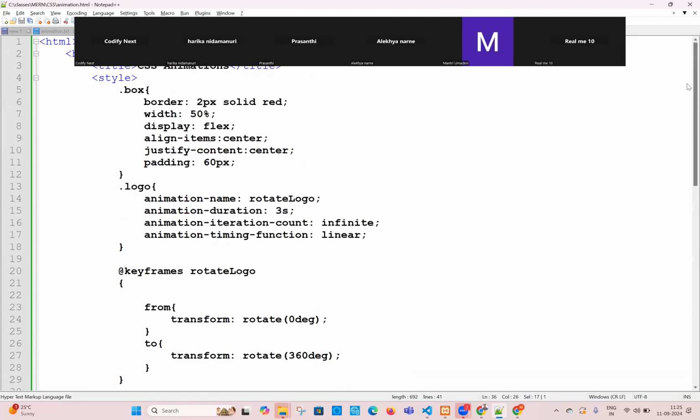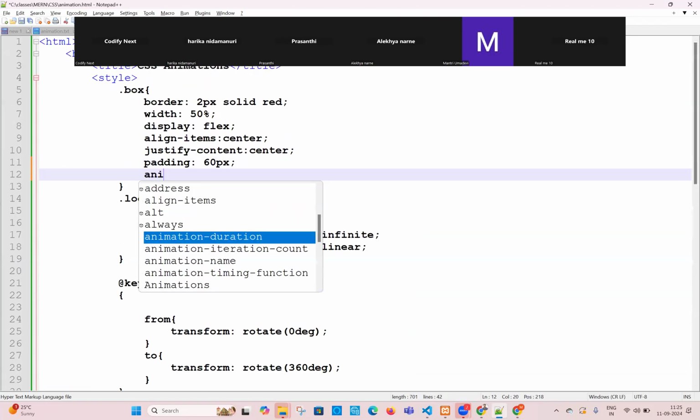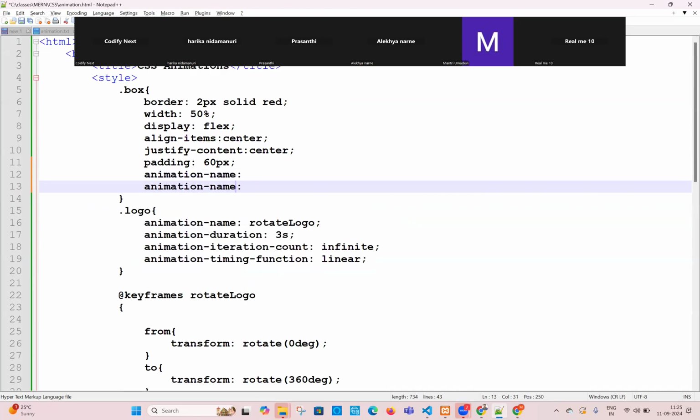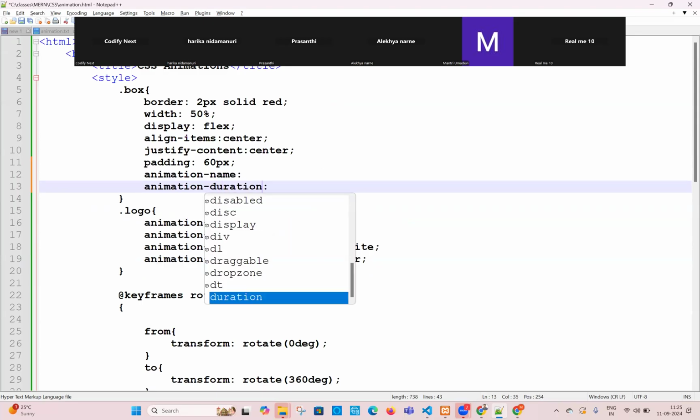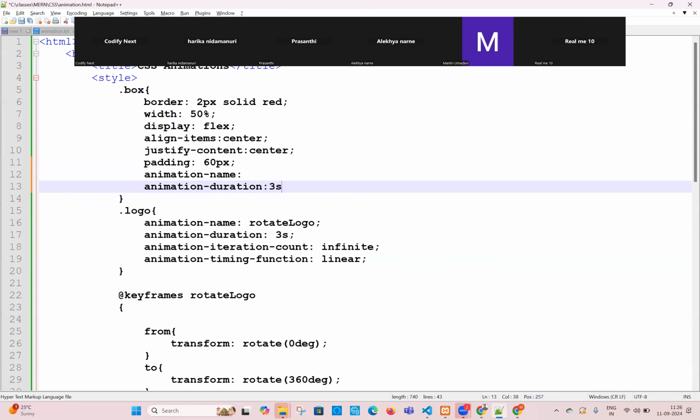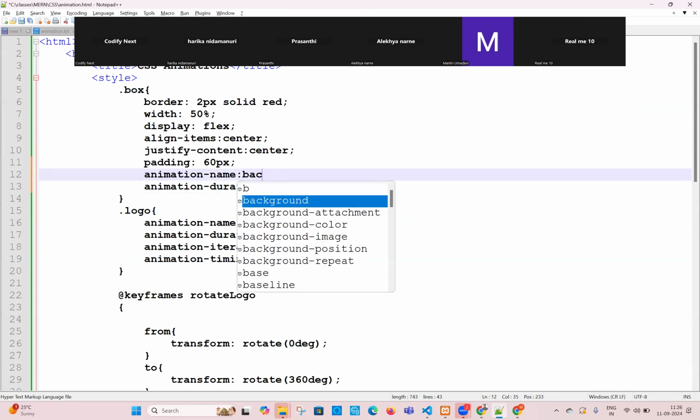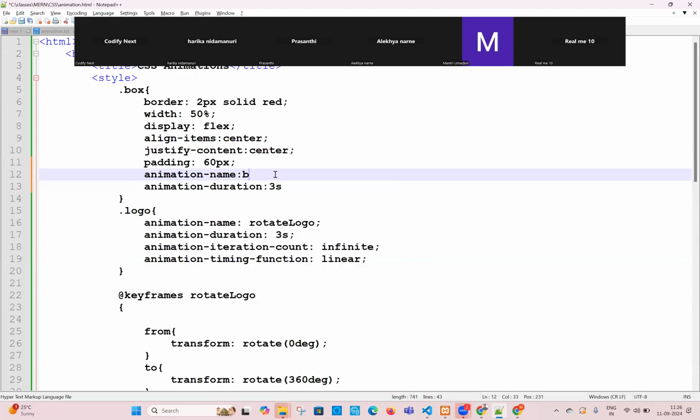When the circle is rotating, you come here again. You see, animation name, animation duration. You define the properties. Where you want to animate, go through the property and write the animation rules. Animation duration is going to be 3 seconds only. Animation name is, say, colored backgrounds. Okay, take a different name. Colored backgrounds is my animation name. The name of the animation should be unique. Don't take confusing names. Better to take a proper name, colored backgrounds, background colors, whatever the name may be.